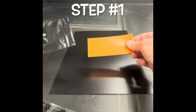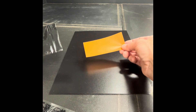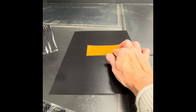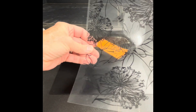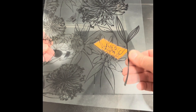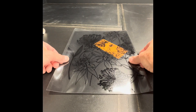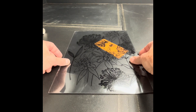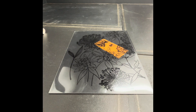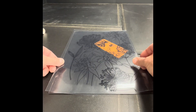The first step in using test strips is to make an exposure board sandwich. Separate the test strips. Place one test strip on the black board with the dark orange side facing up, which is always packaged that way inside the baggie. Flip over your printed transparency so that the textured side of the transparency is facing down and is sitting on top of the dark orange side of the film. Cover with your clear plexi sheet. Note: the test strip should be placed under the printed part of the design with the most detail.